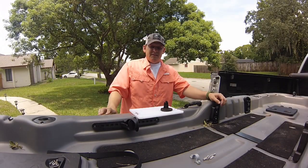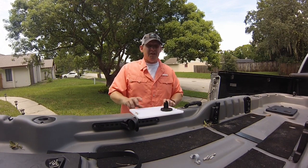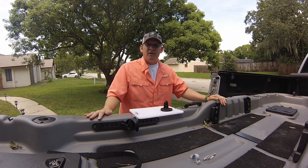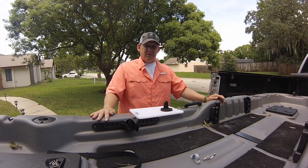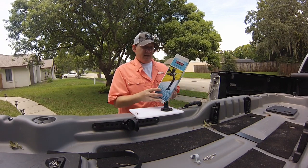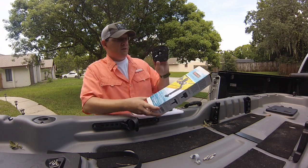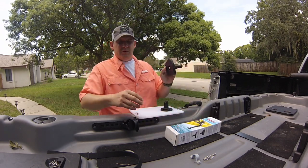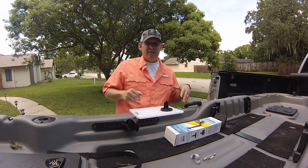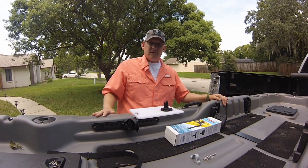Hey everyone, today we're going to be removing this old piece of cutting board that I put here to mount my fish finder as a temporary solution to see if I liked where it was. It worked, but now today I'm going to be putting on the Scotty transducer arm as well as their universal fish finder mount, so that way it's more permanent, it's out of the way. I'm not going to hit it with the paddle like I did with my old setup. So we'll see how this works, see how we like it.